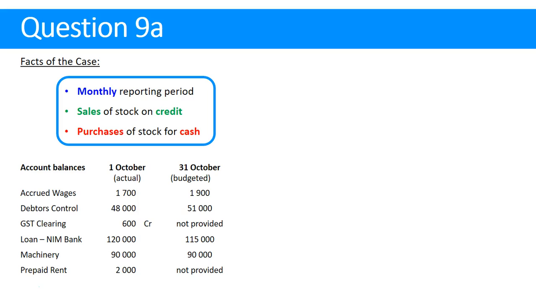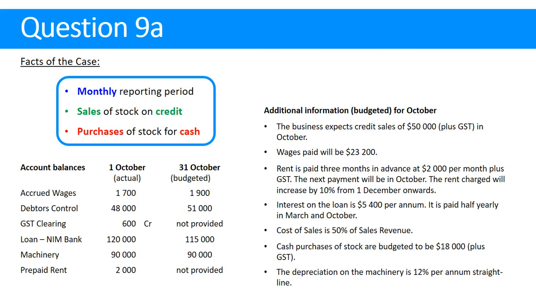Once we've got that, we've got all the account balances from the balance sheet. On their own, they are not actually cash flows, they're just balances telling us what we have at the end of October, at the start of October, and what we expect to have at the end of October. So what we probably want to divert our eyes to is the additional info. We're going to use that as our basis as a checklist.